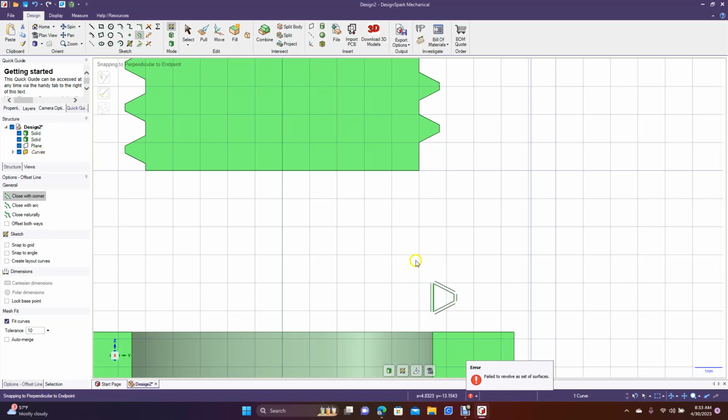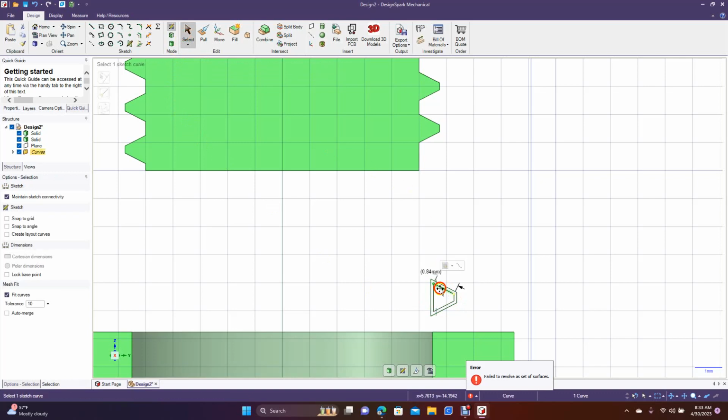0.1. Okay, so now we're going to grab this little tool up here, this create corner, and we're just going to create the corners on all these. Okay. That's good, and now we're going to get rid of this stuff in the middle. Hold down the control key. Okay, so we have a 0.1 millimeter space in there, so that's going to be good. That'll be enough room to fit in here.